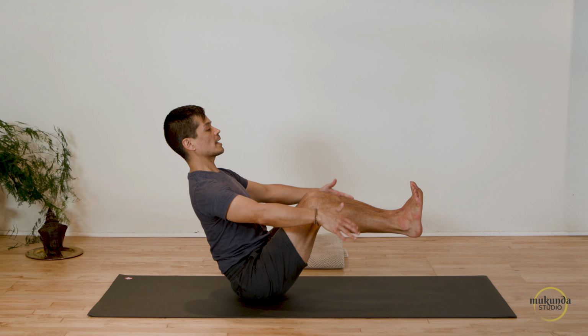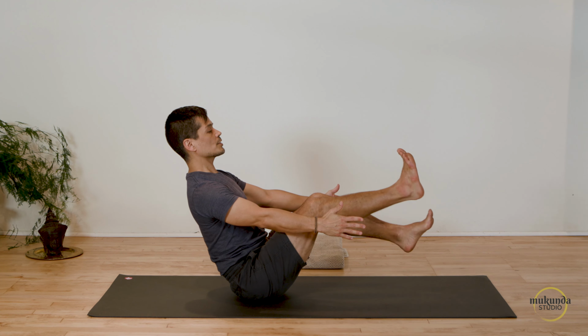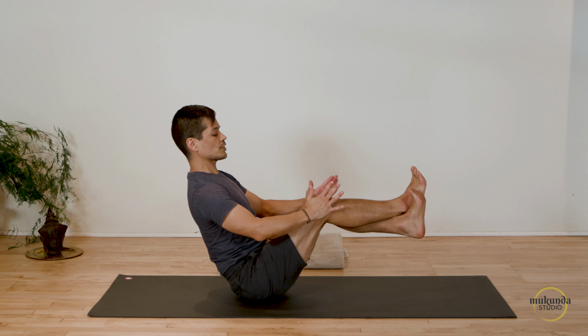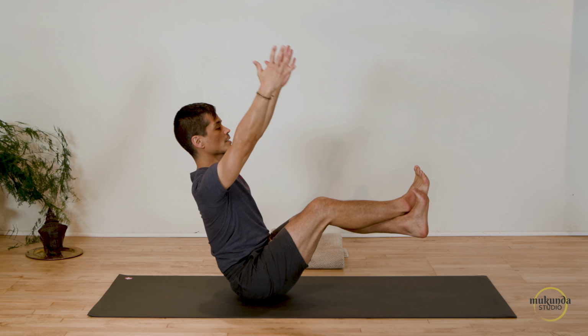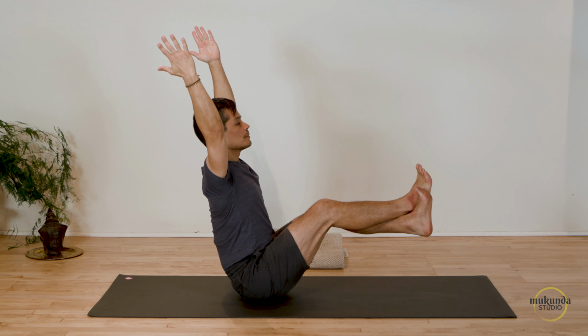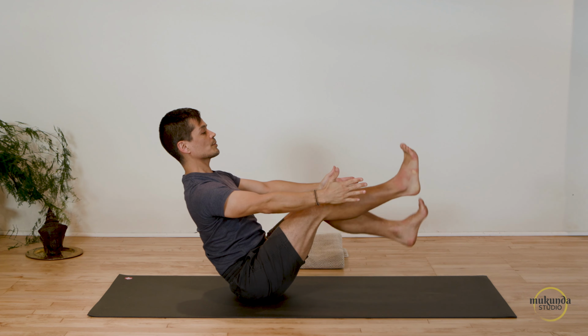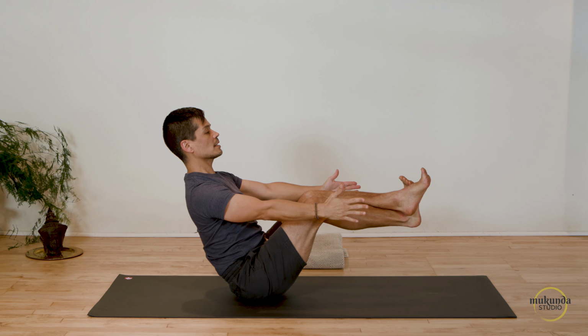And you might be able to reach the hands towards the feet. Another option here, cross the right ankle over the left and squeeze and pull apart the ankles as you squeeze the knees together. And then we'll try lifting arms alongside the ears. And lower and switch. Kind of pulling on the ankles, squeezing with the knees.